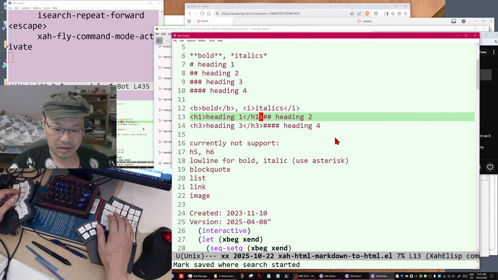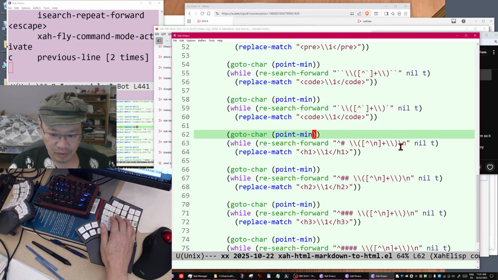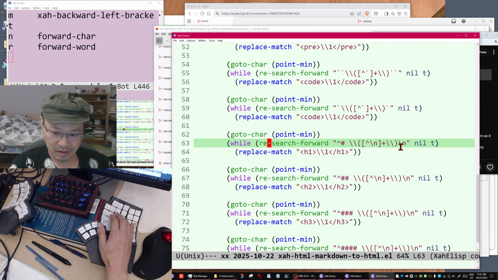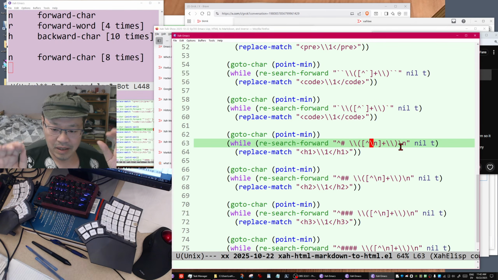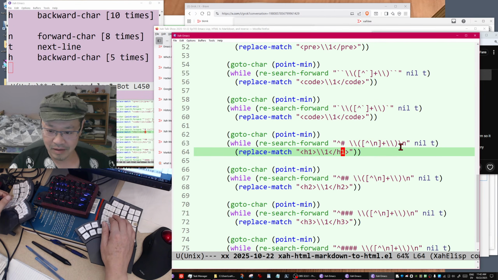Let's just search for H1. Go to the beginning of buffer, while regular expression search for the word. If the beginning is a pound sign followed by space, then anything not a line ending, then you change it to that.